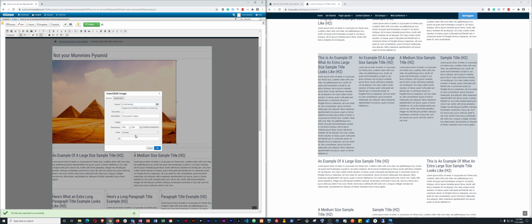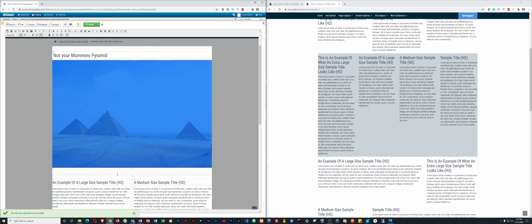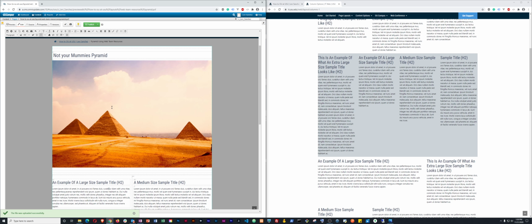And I'm going to add some CSS. If you're scared of CSS, quit being scared of CSS. That's stupid. It's easy, super easy. We're using the Twitter Bootstrap 4 library, so anything that is in the Twitter Bootstrap 4 library we can use. One of those classes that'll help us reach this goal of making sure the image takes up the full width is this really cool little utility class called w-100, W for width, hyphen, and then 100 for 100%. We're going to add that class to this image and we'll click OK, and we can see that that takes up 100%. And no matter what size of device, that'll always take up 100%.